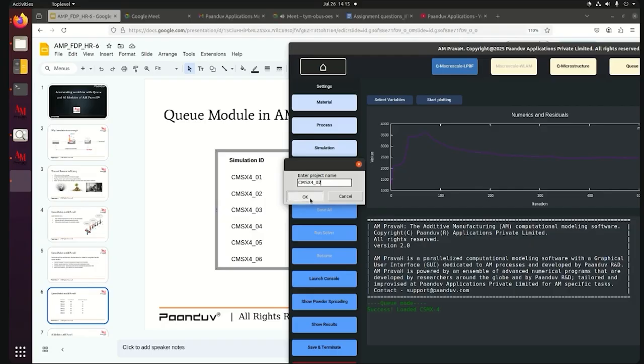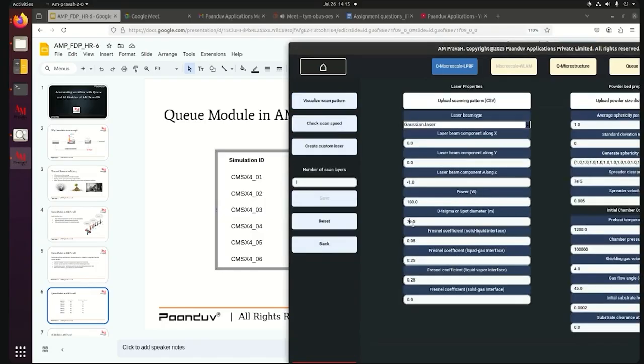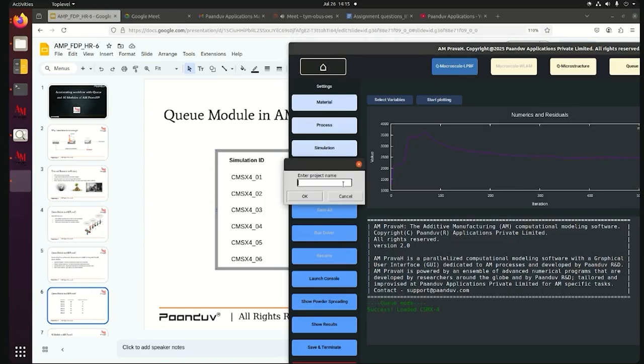Okay. Again, go to changes to 80, back, add to queue, 03.